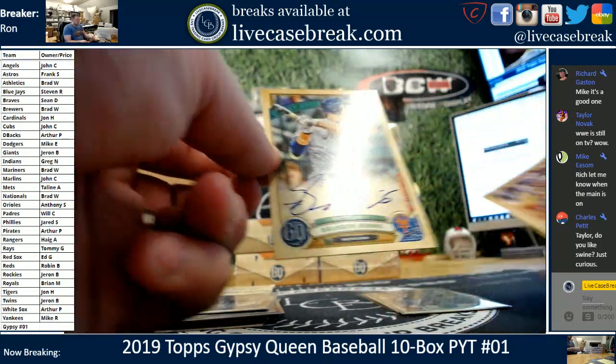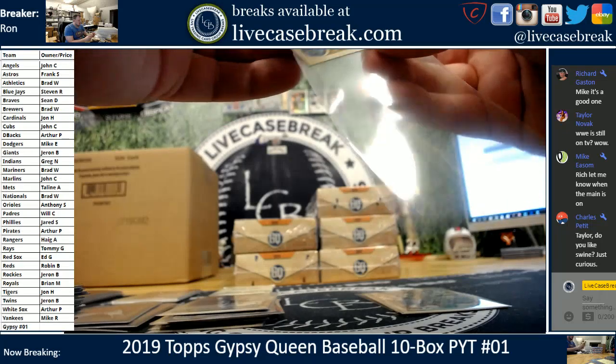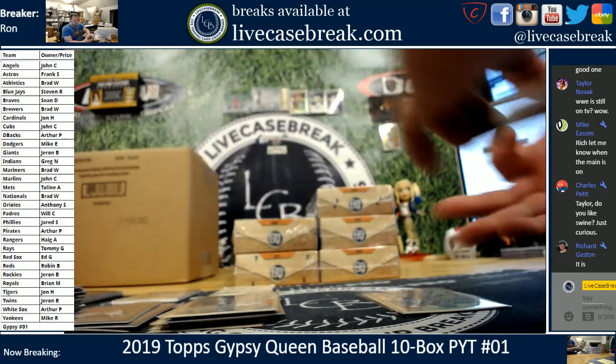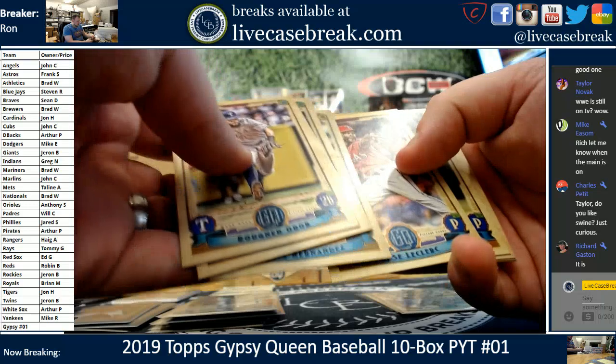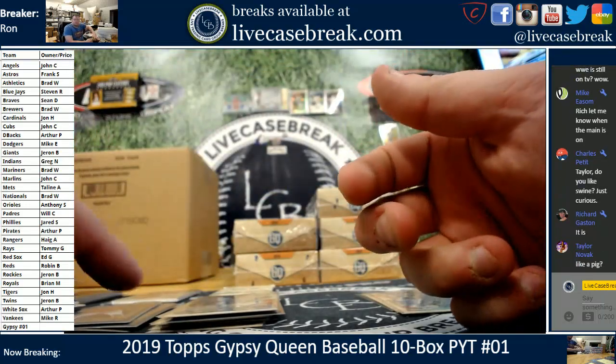And we got a Brandon Nimmo for the Mets, going to Haig. I don't know why I put your name in wrong, Haig. That's so weird. I've never typed your name out that way. I'll fix it for the sell sheet. I must have really been out of it.